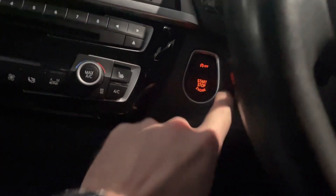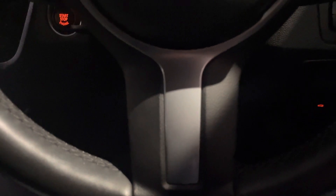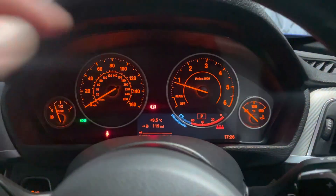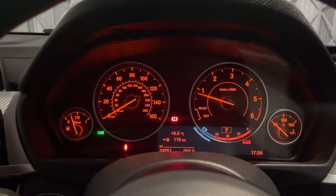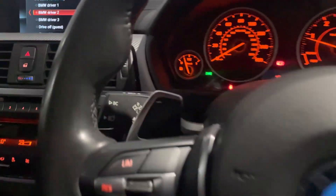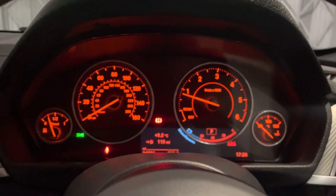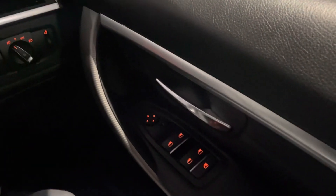Foot on the brake and the start button is just here, illuminated. I've just turned the radio down. You get your full black panel display, which is fantastic — orange illumination for the instrument clusters, flappy paddle gearbox, cruise control, multifunction steering wheel. This car also has high beam assist, automatic wipers, automatic lights, electric windows, and electric wing mirror adjustment.